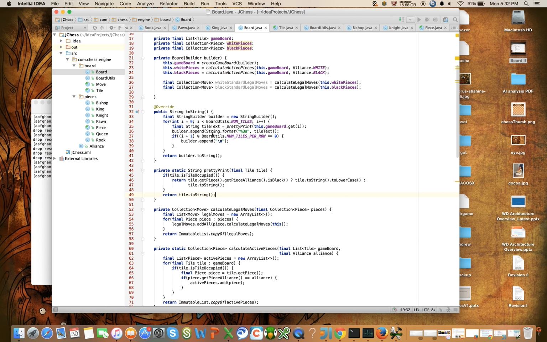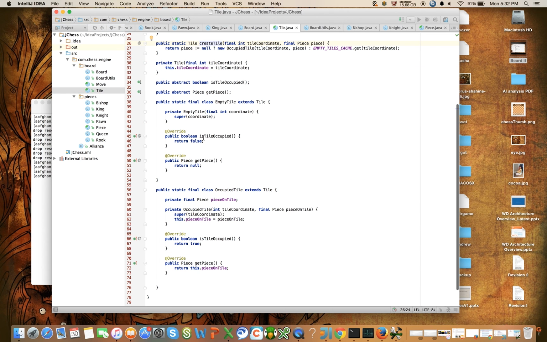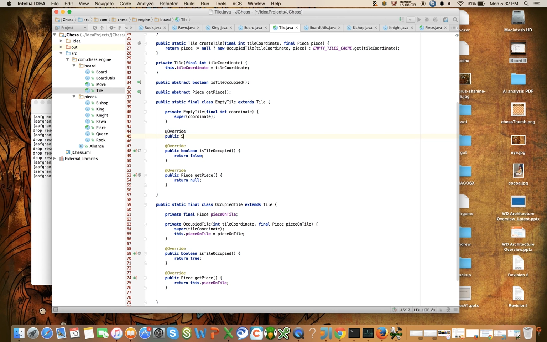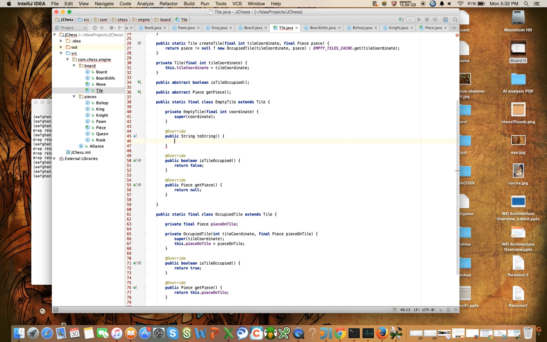So let's first look at the tile class and see, do we even have a toString method on our tile class already? I'm not sure that I do. I don't. Okay, so let's go ahead and introduce one here. So public string toString, and for an empty tile I'm just going to return a dash, a hyphen. You'll see how this looks.